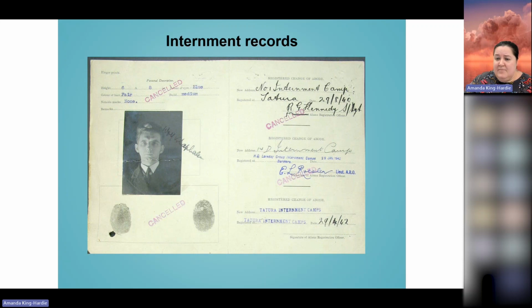In terms of internment records, we hold records in our collection about immigration camps, camp development and administration, government policy on internment, and we also have records of the people who spent their war years in internment. These records are not complete. They can sometimes be difficult to locate in our database. So if you believe someone may have one and you need assistance locating it, you can lodge an inquiry with us and we can assist.